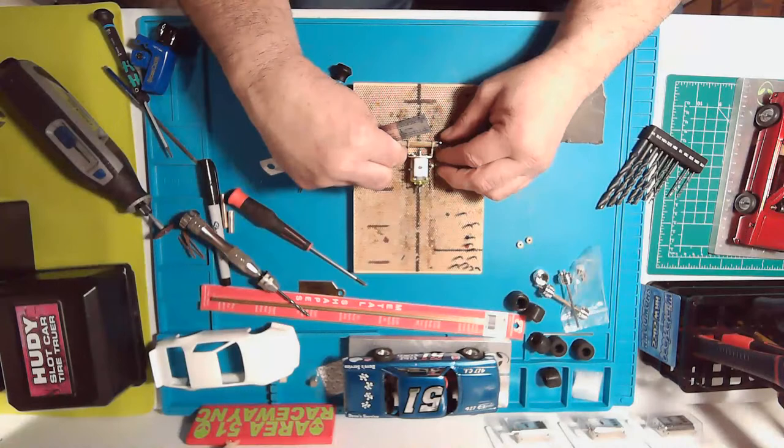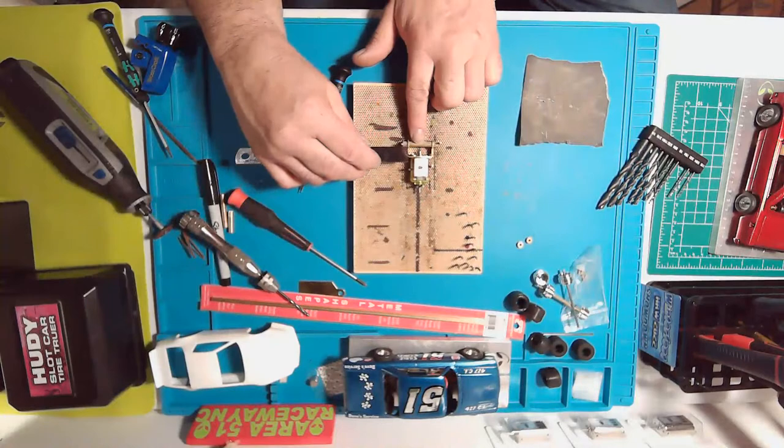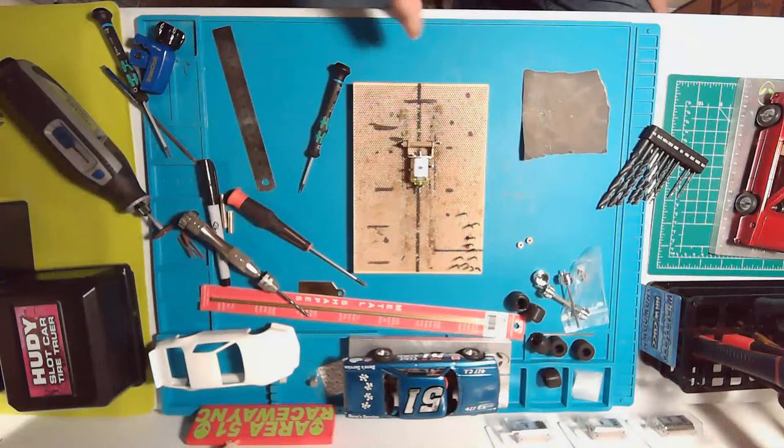Don't overthink this, and don't lose sleep over it. You just get it as centered as you can, as close as you can. It doesn't have to be perfect, like I said. And then you just solder. This is the part where people get kind of intimidated, the soldering part. And this is the easy part, doing this.